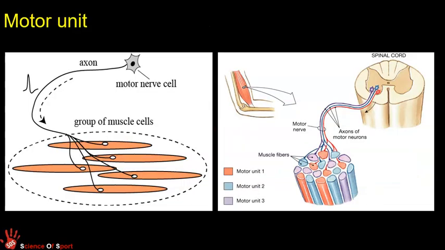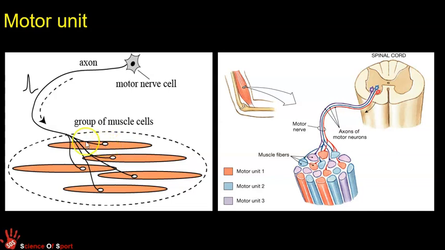So we do look at motor units a little bit later in, I think, the next video anyway, but I just want to introduce them here. So I've talked about muscle fibers individually so far and the different types of fibers we have. But what you need to understand is that muscle fibers don't work individually at all. They actually work in groups, and the special group of fibers is called a motor unit. So what you can see here is a single nerve, a nerve cell, and it then divides into lots of nerve endings or nerve branches.